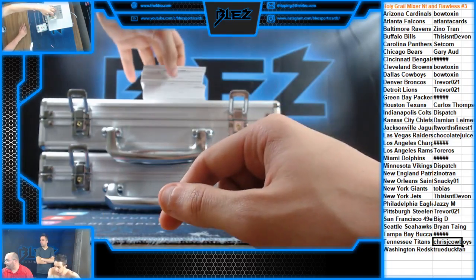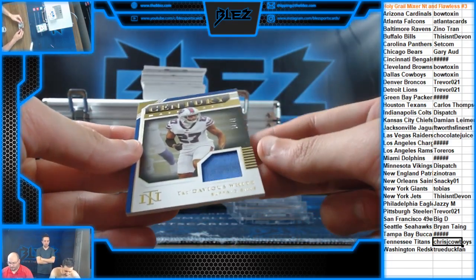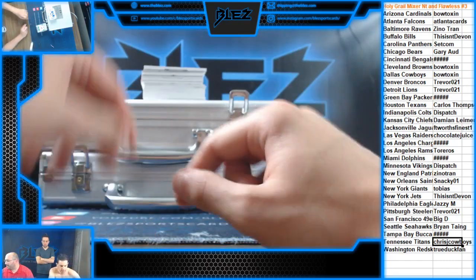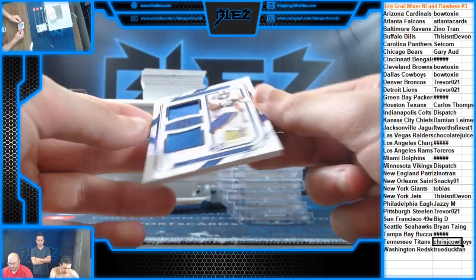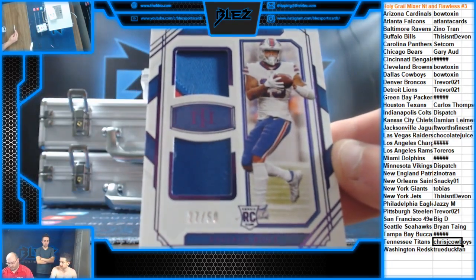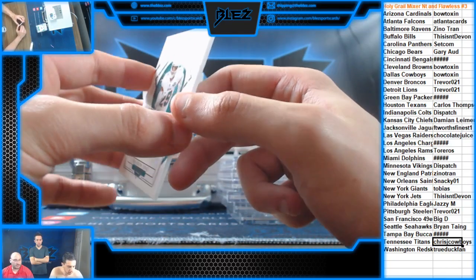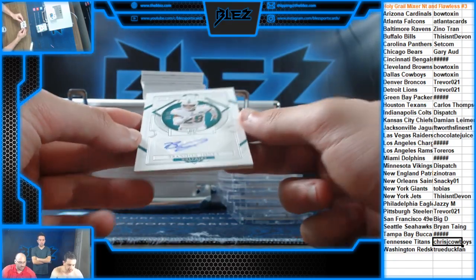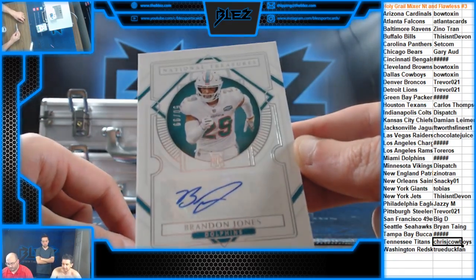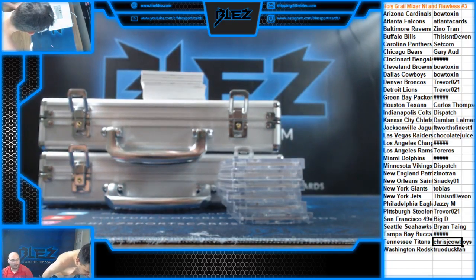I got a mod, Mike Williams. Jersey of Tre'Davious White to 49, Bills. Patches, Gabriel Davis to 50, Bills. We have an auto, that's sick. Brandon Jones to 99, Dolphins. I need a 180. This is insane.